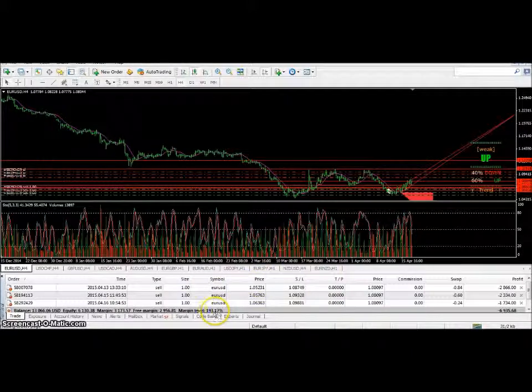Now, the bad part about holding out in your margin level here is I can't do anything else. This is all Euro USD. Those are the 3 trades that I've got out, and I can't do anything else because my margin level is too low. Now, with that said, you can't make any money if you can't trade. But at the same time, I would just as soon not make money as lose money. Because if I close all these out, I'm going to lose almost $7,000. That'll take me back down to where I started taking this seriously again.